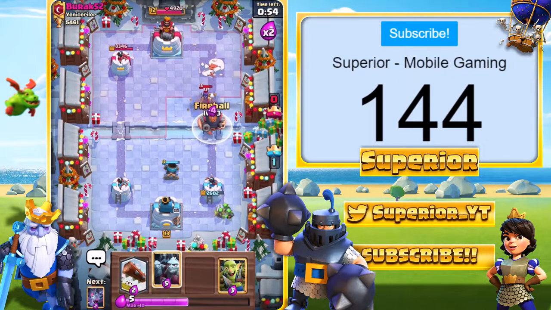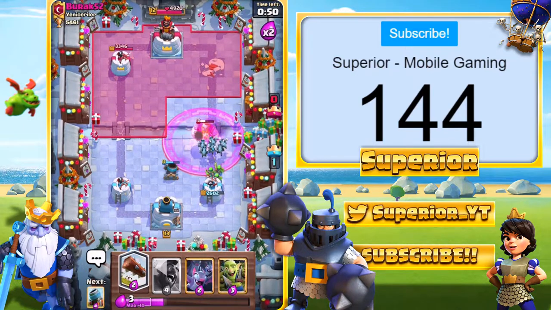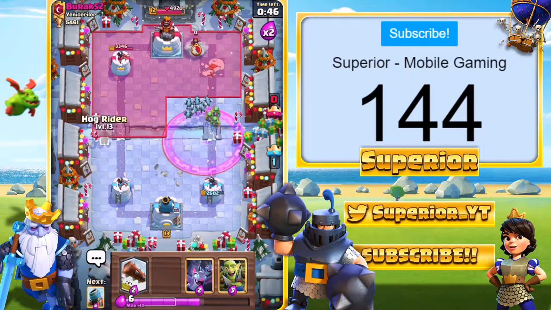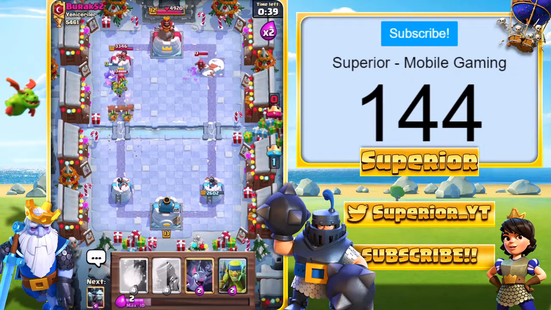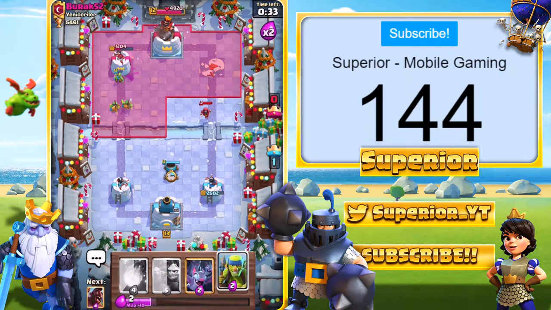Guy is using the Royal Giant. We're going to go right here, Fireball, go Minion Horde, and that should be the end of that Royal Giant. So I'd fully expect a Wizard right here. Hence why we're going to push the left-hand lane. We're going to go Log Spell as well. He's going to go with the Mini Pekka. We are going to get one Hog Rider shot off. Oh, we're going to actually get two off, because of the log, pretty efficient log right there. Taking the tower down to below 1k.